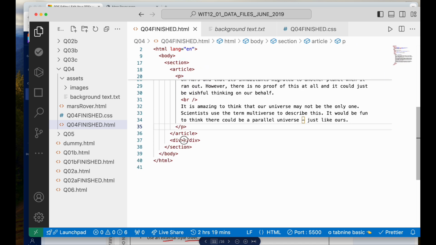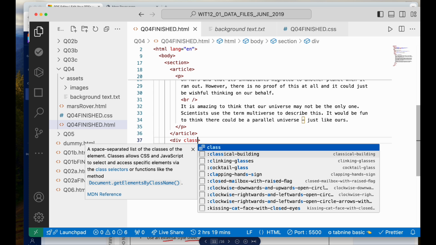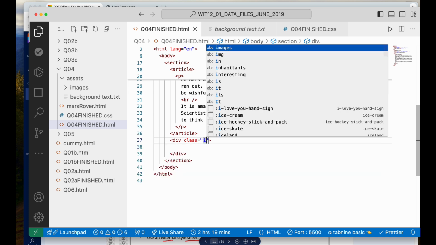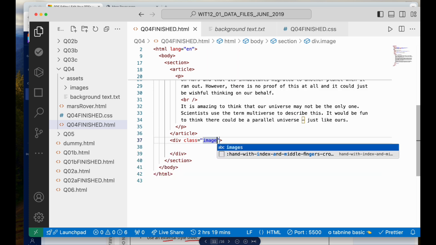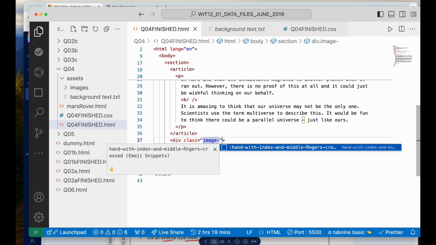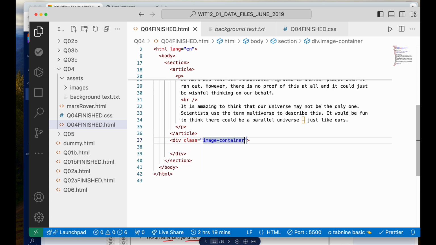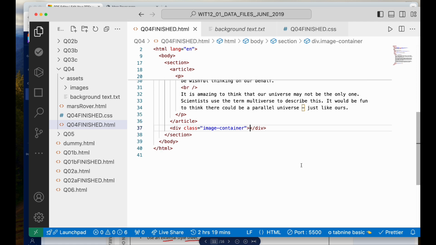Now for the image, we have to include all the images. First of all we will add the class and then provide the name, which is image container. Here we will add all the images that we have.